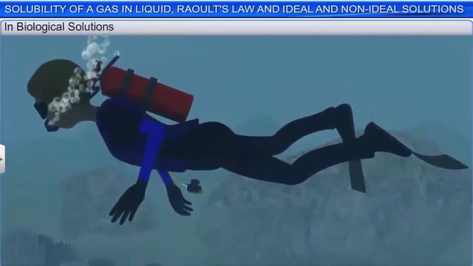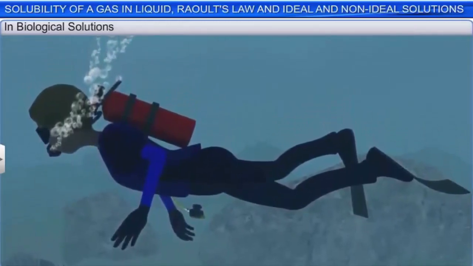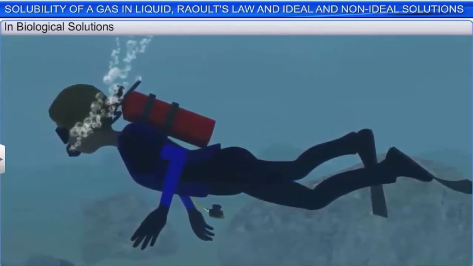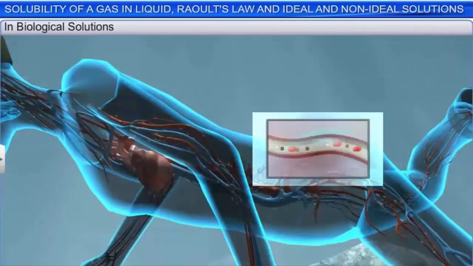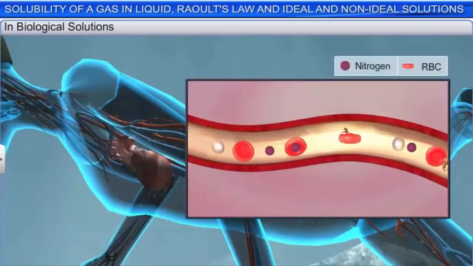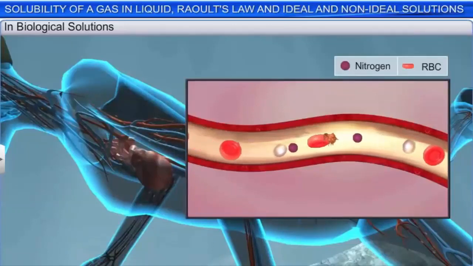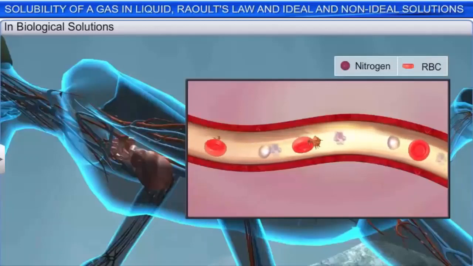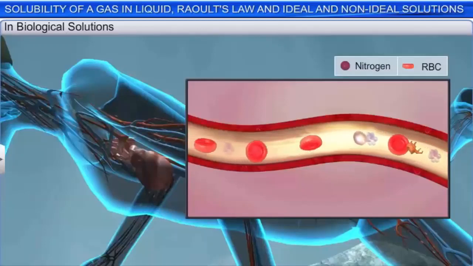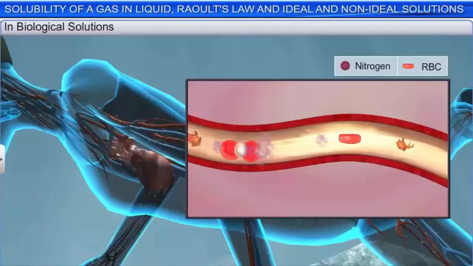Henry's law has an important application for scuba divers. The pressure is very high deep in the sea. As a result, the amount of nitrogen dissolved in the blood and other tissues of deep-sea divers increases. If the diver returns to the surface too rapidly, then the nitrogen forms bubbles in the blood as it becomes less soluble due to a decrease in the pressure. These bubbles are dangerous as they can plug small arteries and cause serious damage by stopping the flow of blood to a particular organ.